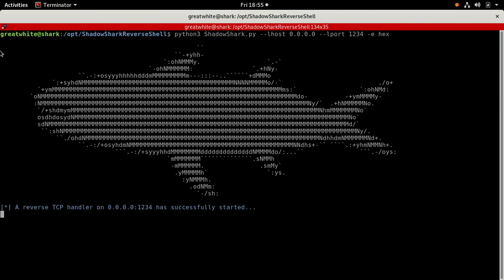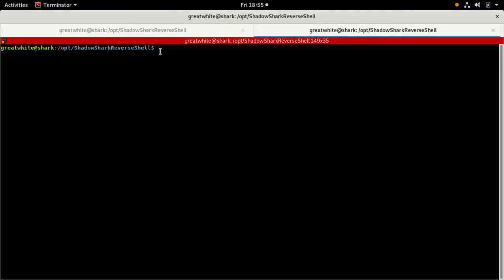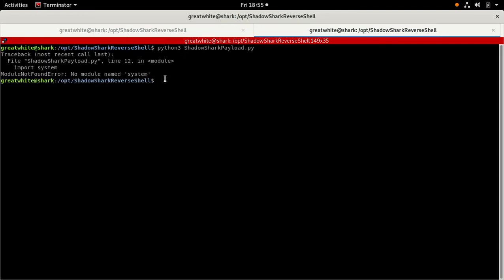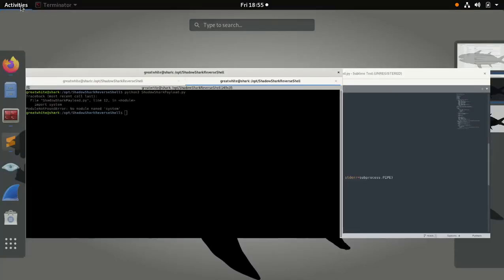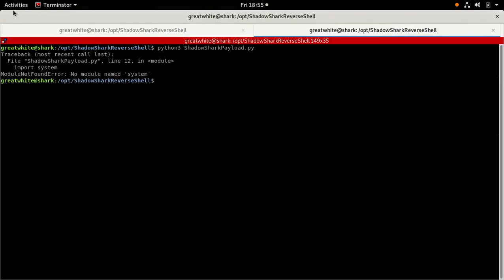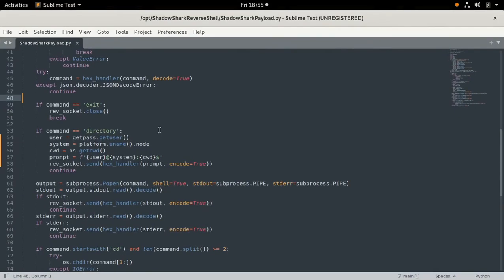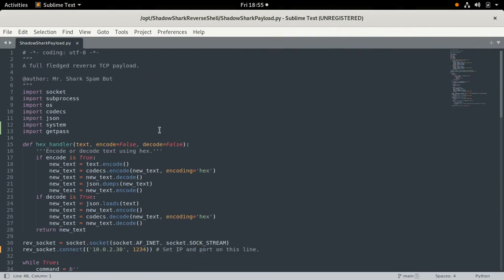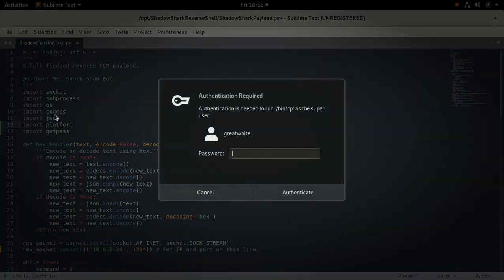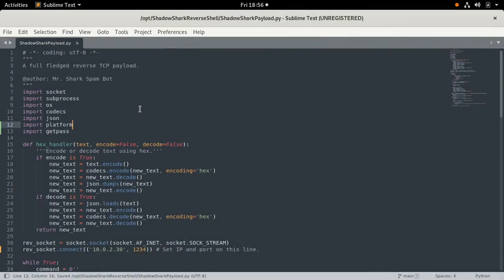Okay, and this is running correctly. So now let's run python3 shadowshark payload.py. Whoops, this is not the system module, it's the platform module.